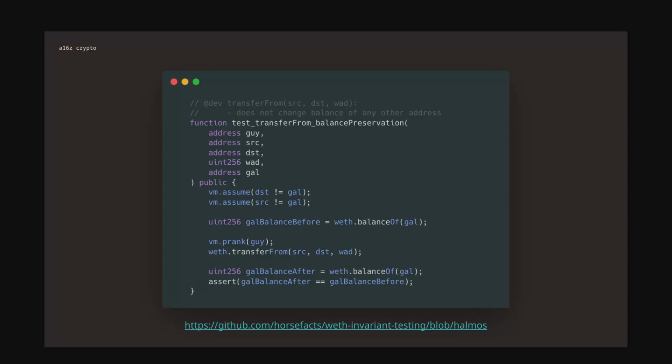A test like this probably looks familiar, and you may think of it as a fuzzing test. But in fact, I would argue that it's more general than a fuzzing test. It's actually a property test. If you run that property test with a fuzzer, then it will be executed with random inputs. But if you run that property test with a symbolic testing tool, instead of random concrete inputs, it will use symbolic values to explore all possible paths in that program and check the assertion. Let's take a look and see what this looks like.